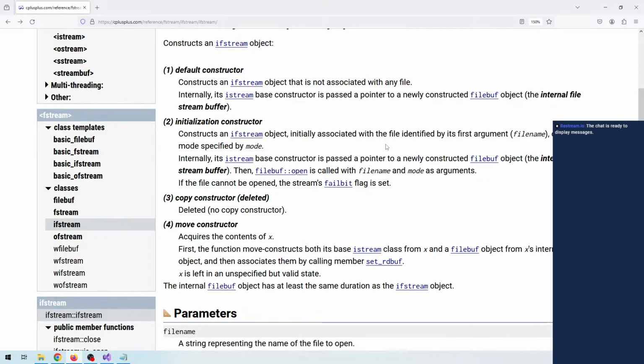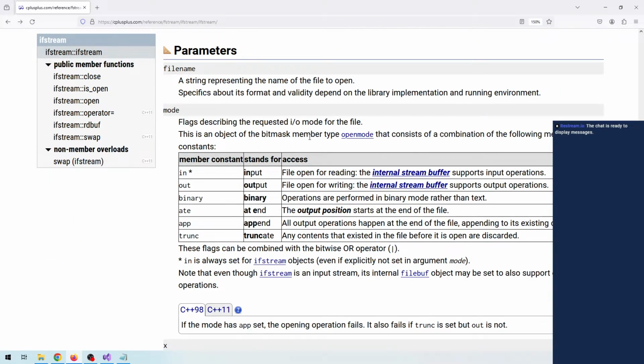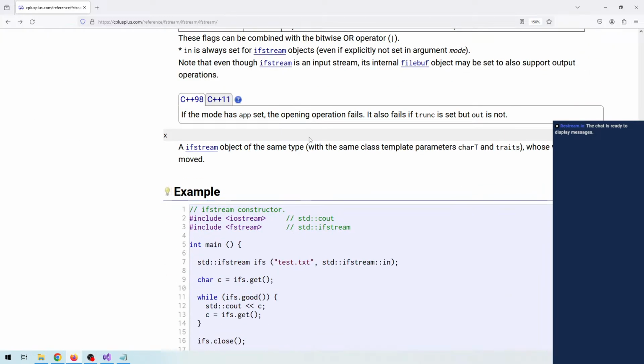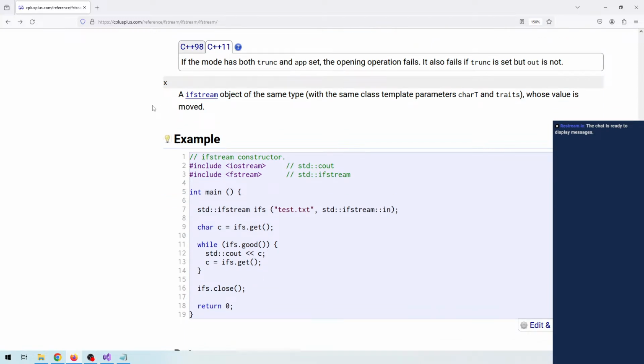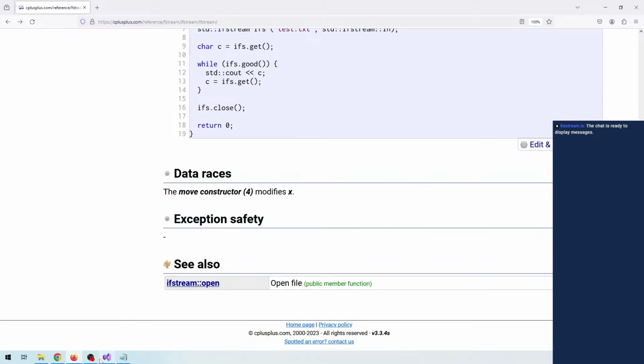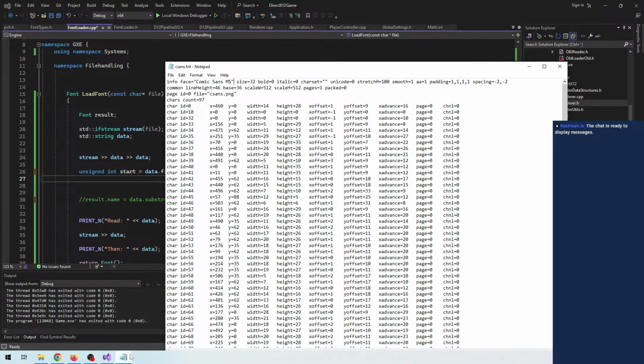No, that's not it. Ah, yeah, we immediately see a problem here.